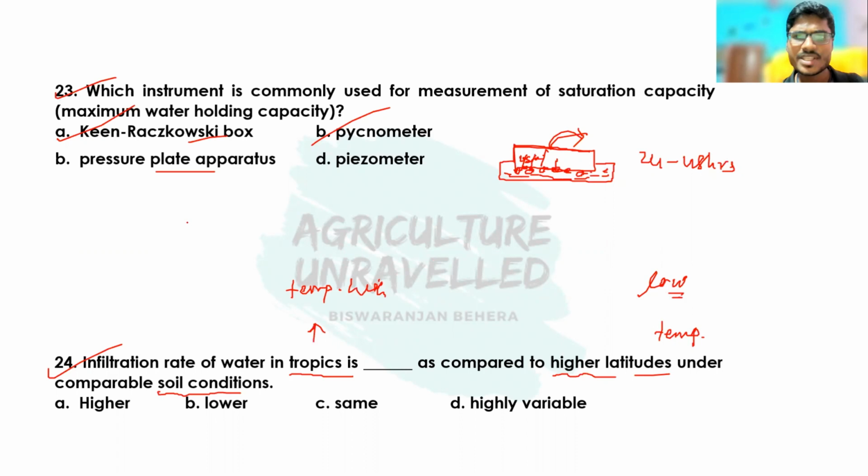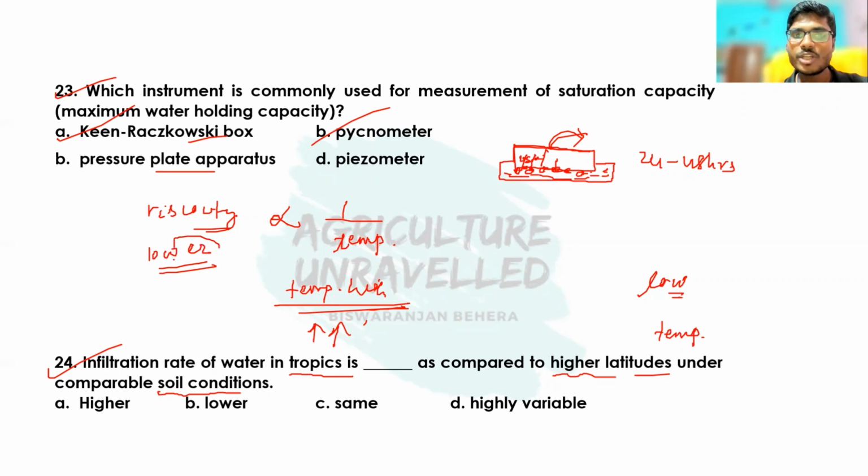Okay, so here the basic concept is about viscosity. Then what is viscosity? Viscosity is the frictional force between two layers in case of a liquid. Okay, so if viscosity is high, then between two layers of liquid, the frictional force is high. And it has been found that the viscosity is inversely proportional to the temperature. If temperature is high, then viscosity is low. So under tropical condition, where the temperature is high, the viscosity will be lower.